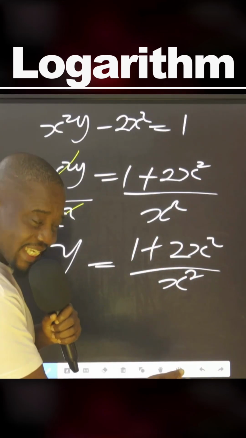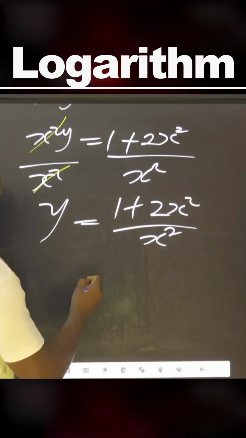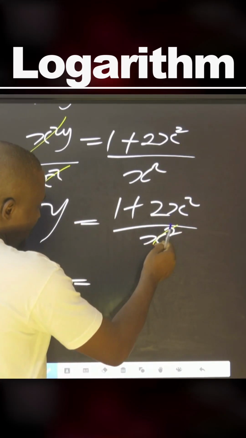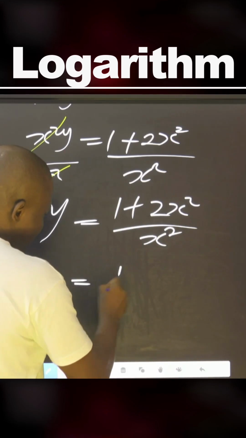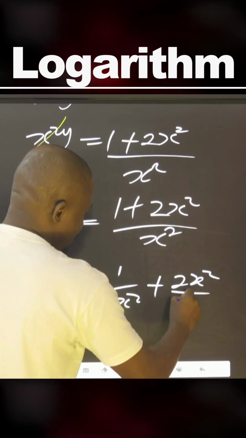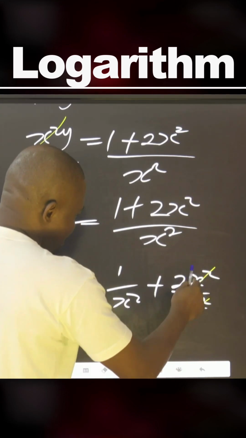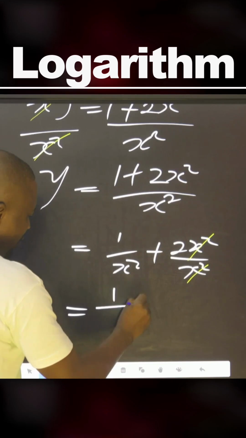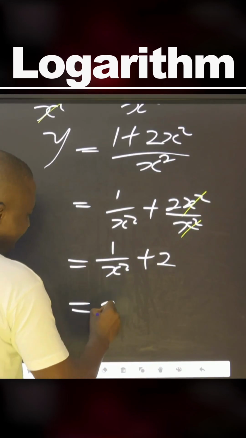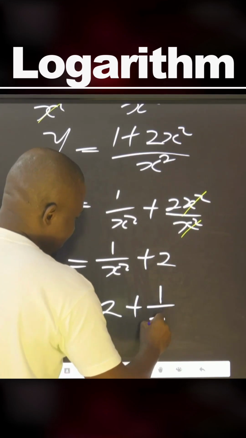You can leave it like this, and if you want to work on this further, you can do it by saying, for instance, this here. Okay, let me just, that's this plus this over this. This will cancel this. You agree with me? It becomes 1 over s squared plus 2, which you can also express as this.